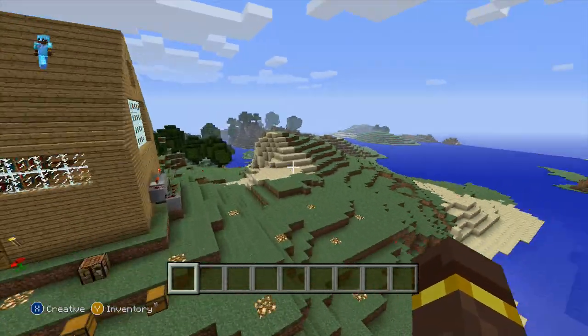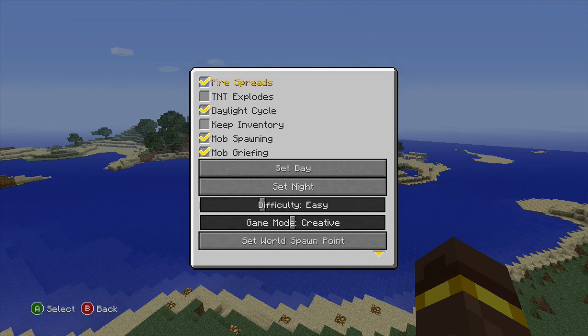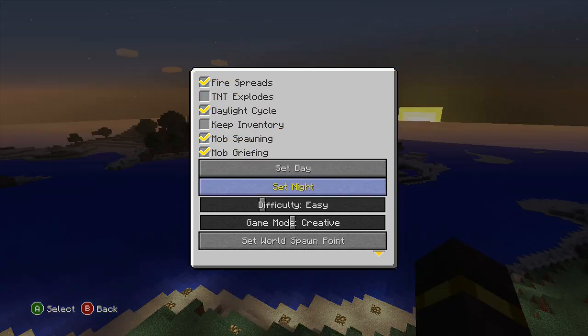So you can see here that if I open up my little menu and come up to host options, there's a whole list of new things that they have added in. You can see here that now there is a set day and night option, so if I want it to be nighttime instantly, I can just pop that right over, and it is now nighttime.